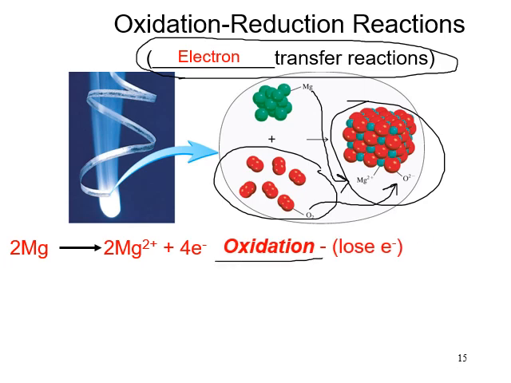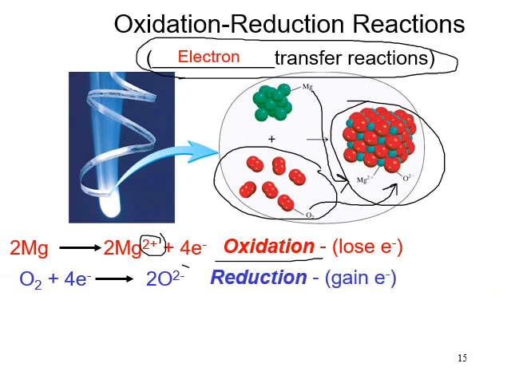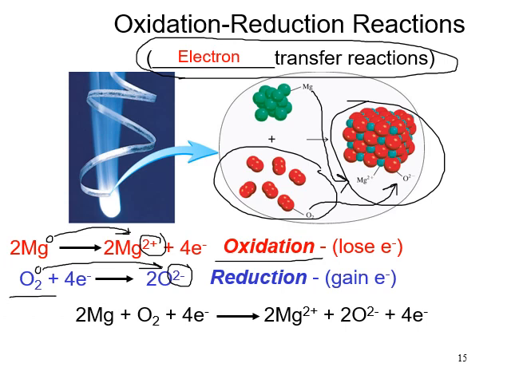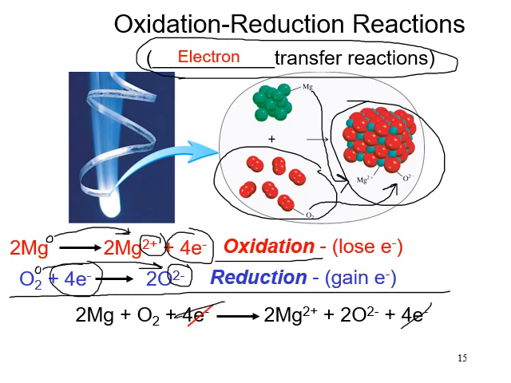This is called an oxidation when something loses electrons and becomes more positive. This is called a reduction when something gains electrons and becomes more negative. So when I say becomes more negative, it goes from O0 to -2, that's more negative. And then magnesium from 0 to more positive, that's an oxidation. And then if you add these 2 reactions up, you'll see 4 electrons were lost, but 4 electrons were gained, and then those cancel out. And the overall reaction looks like that. So this is an oxidation number of 0, 0, +2, -2. So magnesium was oxidized and oxygen was reduced.